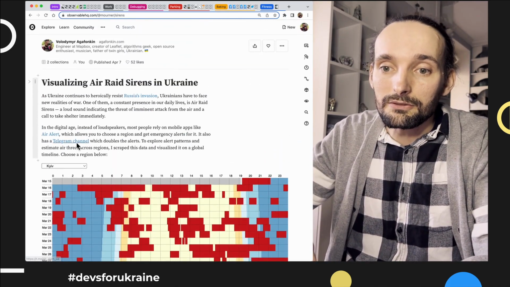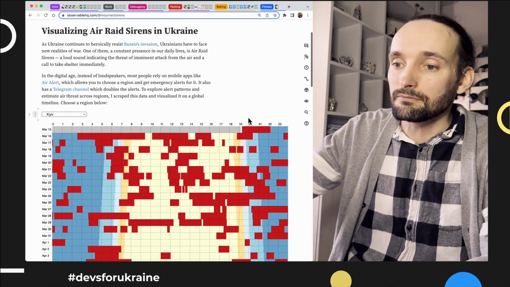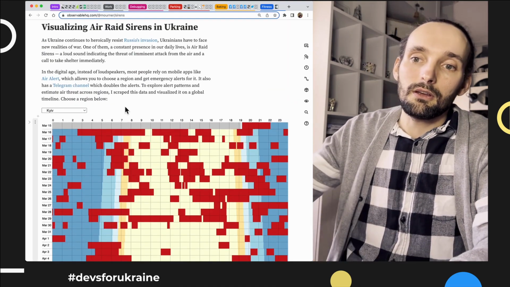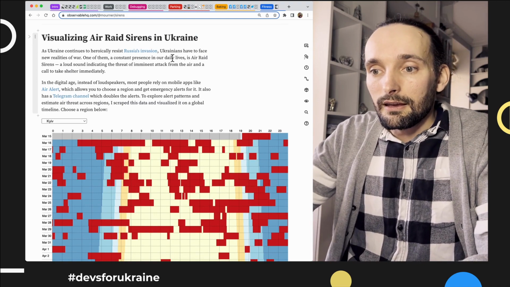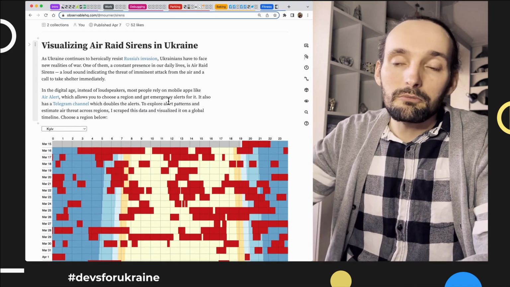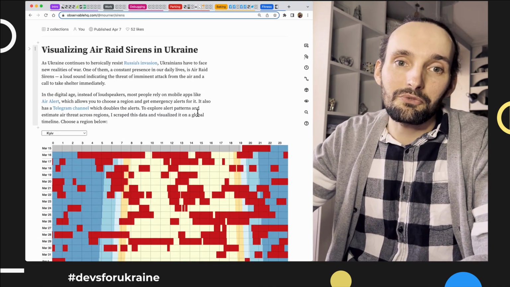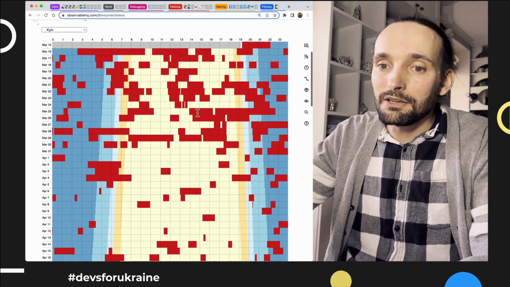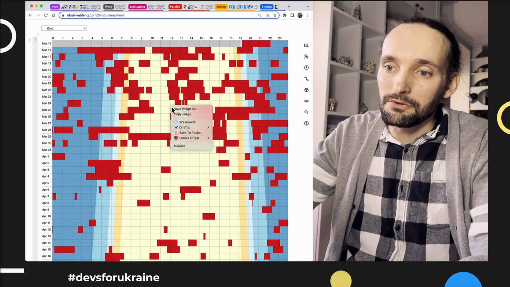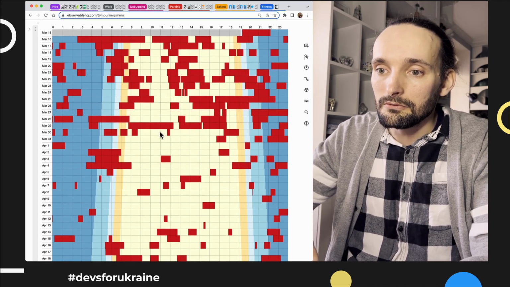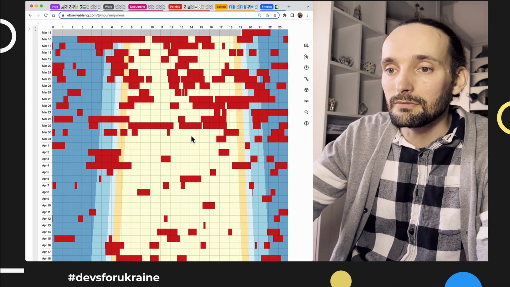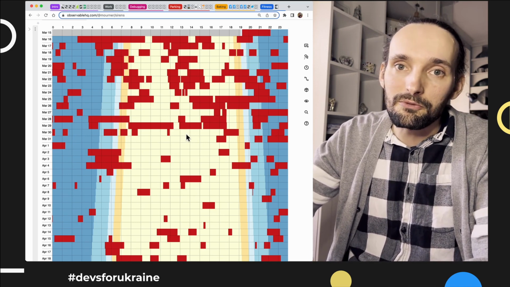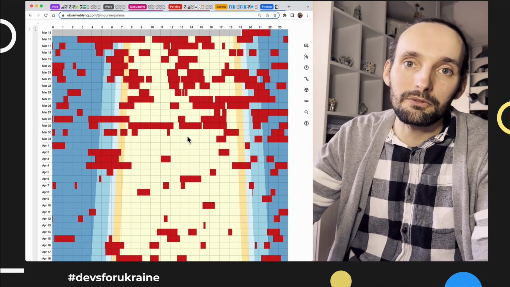So we have this Telegram channel which posts air raid sirens when they go off in a particular region and when they stop. And there's an accompanying app for mobile phones which helps us track this and get to safety when it happens. So here are the first few weeks of air raid sirens in Kiev. You can see how many of them there are, and a lot of people had to sleep in halls or in bathrooms or underground in metro stations.